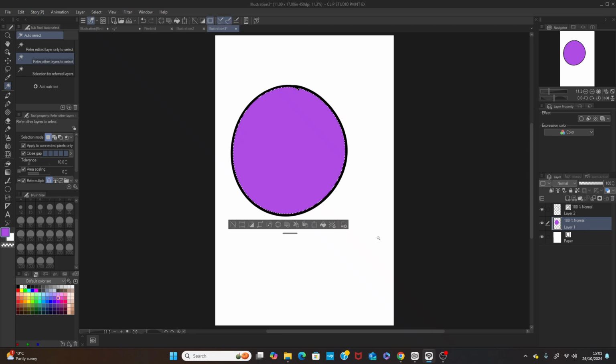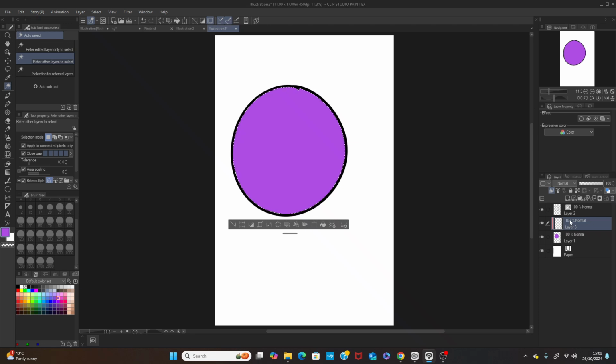Now, step three, we're going to create a new layer on top of the color layer, and we're going to apply a clipping mask. So we're going to create a new raster layer on top of the color layer. Then we move on to the clipping mask tool, where it says clip to layer below, and click on that button. Once it's clicked, an orange bar highlights here, which means it's already clipped to the color layer below.